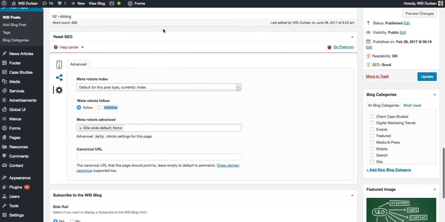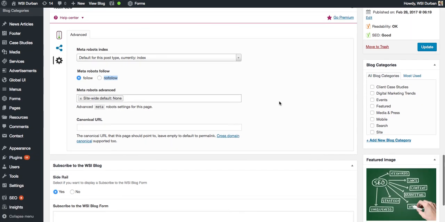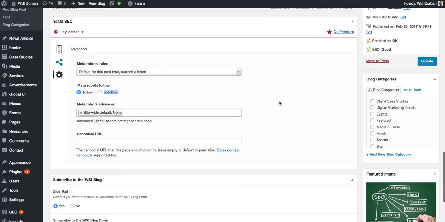So once you've changed all of those Yoast things, remember to press the big blue update button, otherwise nothing will change. And once you have, you'll be able to see what kind of SEO score your site gets. So that's just a quick overview of the Yoast SEO plugin for WordPress sites. And if you've got any questions, you know exactly where to find me.